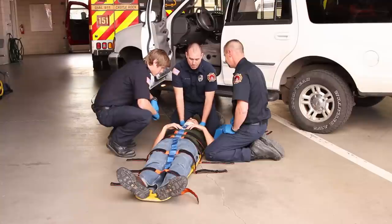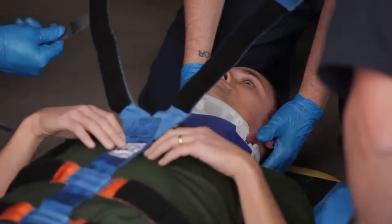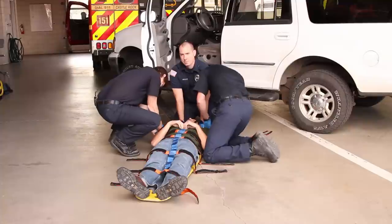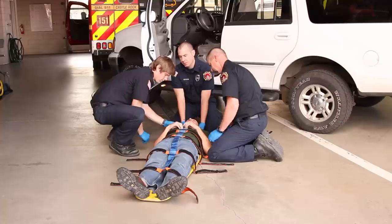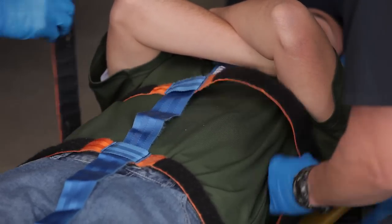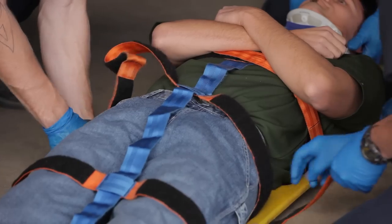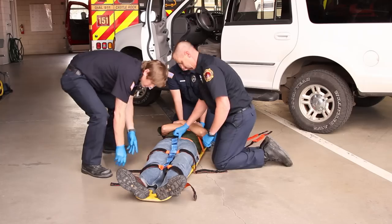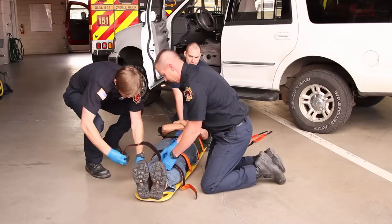Now that the patient is safely on the ground, we're going to strap the patient in using a technique with the spider straps. These are designed for patients that are five foot and above. We're going to start with the V of the spider straps over the sternum and secure those to the board. Next, we'll move to the strap across the chest, then the next strap across the patient's pelvis, next one across the thighs, and lastly across the patient's legs.